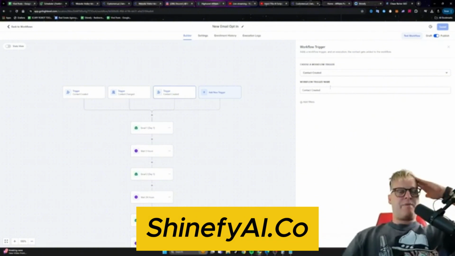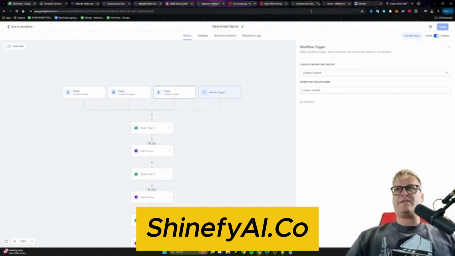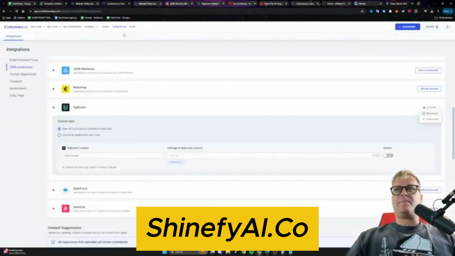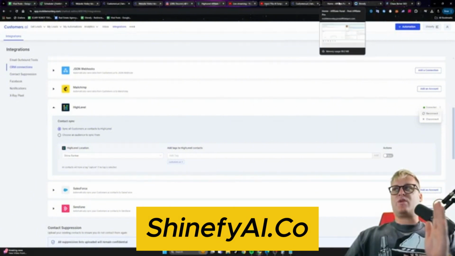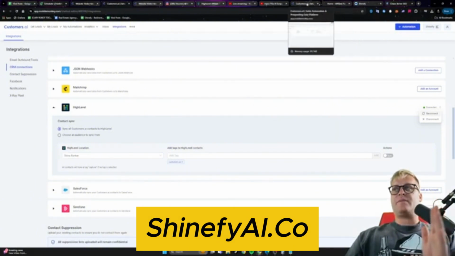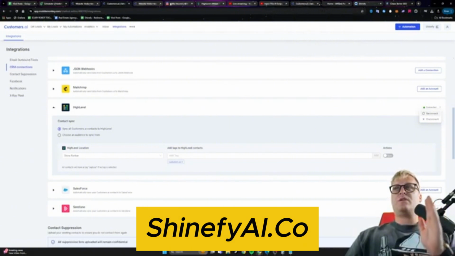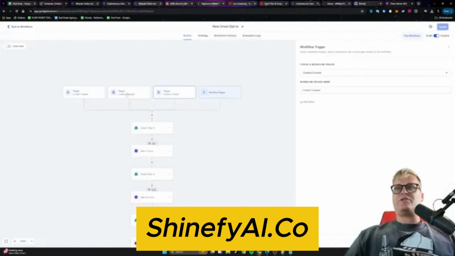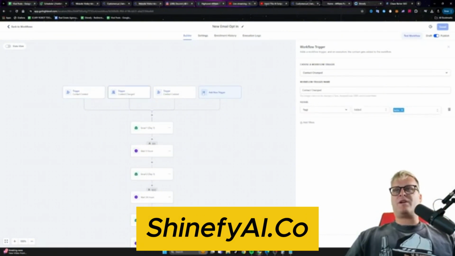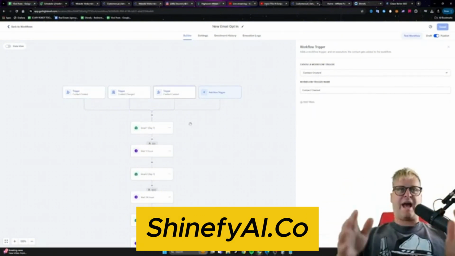So if they come in through this script here, right? Let's say we set up this script and we're getting an extra 100 leads a day, right? Because we're integrating like this. Then when they come in, it goes straight into this workflow because we have a trigger set up that says when you opt in, join this workflow. Okay. Now there's a few other triggers in here. I'm not going to go over those because really this is just the biggest one. Anytime you get a new contact in your account, add them in here. So this is kind of just our master workflow.